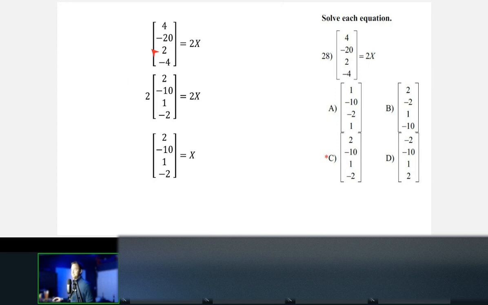But for this one, matrix equals 2x. So what I want to do is divide both sides by 2, more or less. So I want to factor out a 2. So then I have 2 times a matrix. Remember, X is a matrix. So 2 times a matrix equals this matrix. So by pulling out a 2, now the scalars match, 2 and 2. So more or less, I just divide both sides by the scalar of 2 to get matrix X equals, well, the answer.